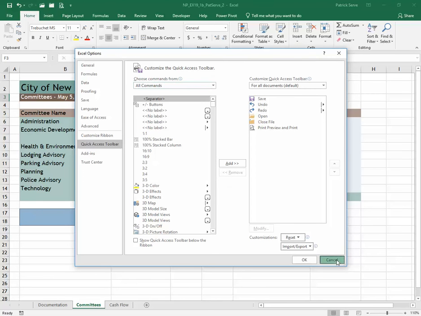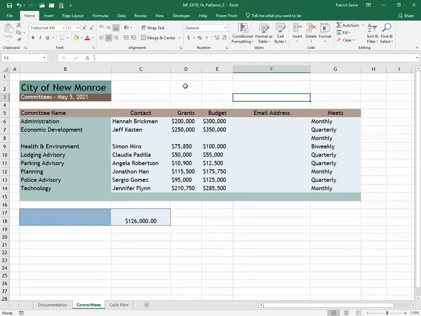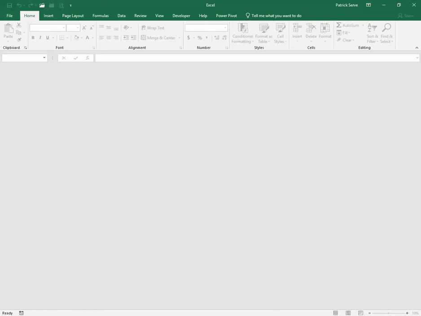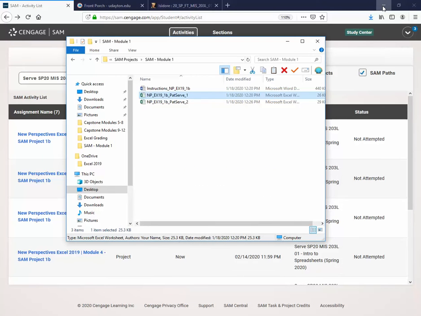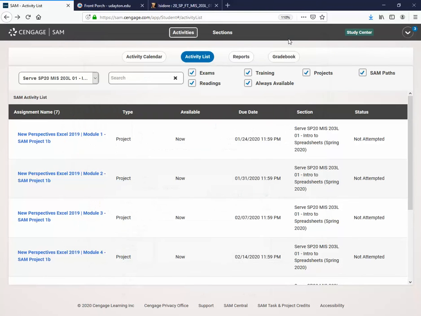And move myself along. If you want to use that on your computer at home or your laptop, go ahead. It's a great way to help speed things up for yourself. If you're working in a computer lab, you're going to have to reset that each and every time. So if you're sitting at the same computer in 130 Anderson each week, set your quick access toolbar for yourself on that computer and speed things up. So make things easier, I'll just close it out from here. And then I'm going to minimize this, and minimize this. Okay, I'm going to go back to my project over here in SAM.